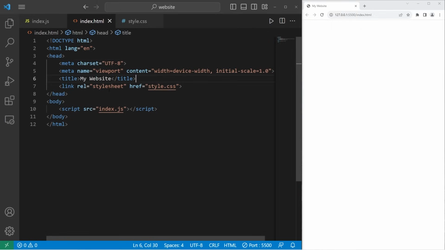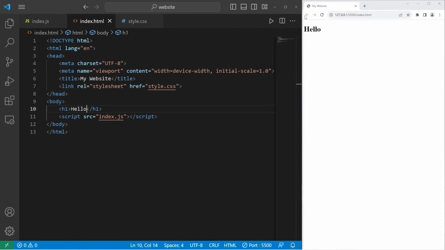Throughout this course, I'll have VS Code alongside a web browser. With our HTML file, we can add elements, such as an H1 element. These are typically used as headers. I'm going to say, hello, then save, and that should update automatically. Or you can press the refresh button, but since we have live server installed, we shouldn't need to.